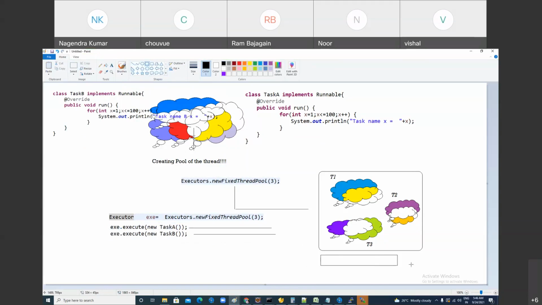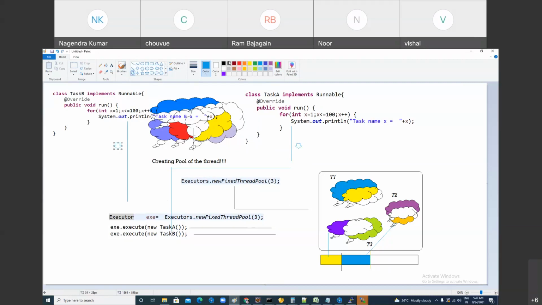This thread pool has a queue. Both the tasks will come over here one by one. Automatically, they will be assigned to the underlying running threads. So task A will be assigned to one thread and task B will be assigned to another thread. That's it. But tell me, are you doing any programming to create a thread and assign tasks to it? No. You just have to call a simple method, right? You do not have much overhead. So this is called the concurrent framework.